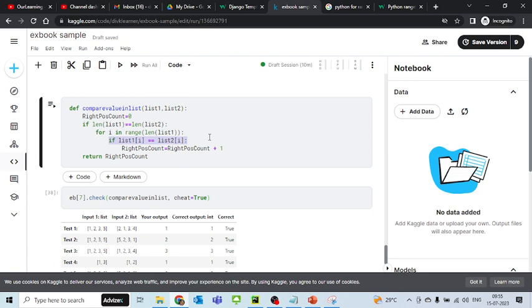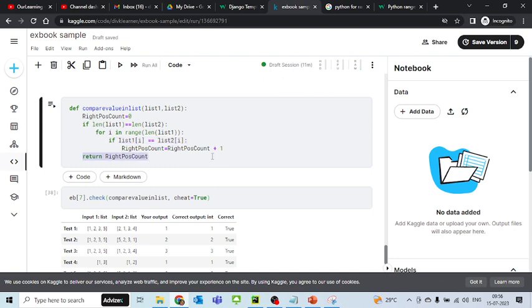So I would go from 0, 1, 2, 3, and it will check if the 0th position of list 1 is equal to the 0th position of list 2. The moment they are the same, it will add one to the right position, so the right position gets incremented, and then we return right position.